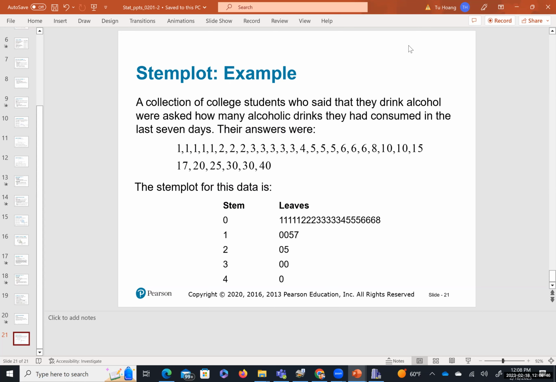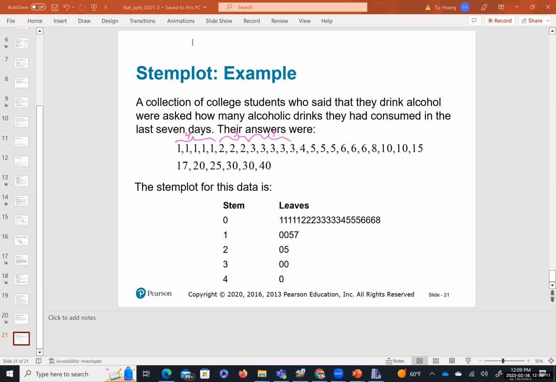So let's say I have the data list here as 1, 1, 1, 2, 2, 2, right? So for number 1, three of them, number 2, how many number 3? Four number 3, something like that, right? And so on.